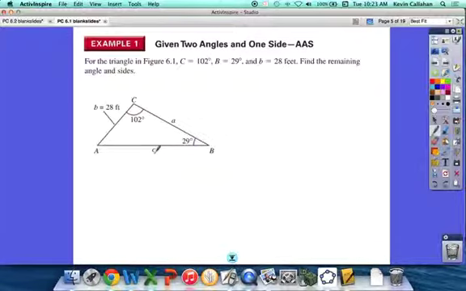You're going to have to solve for the side C, right? So if you're going to solve for side C, and you're going to be using B and angle B, then this is what we're going to use. We're going to use C over the sine of C equals B over the sine of B. That's the alternate form. I put the sides in the numerator because I'm solving for a side.